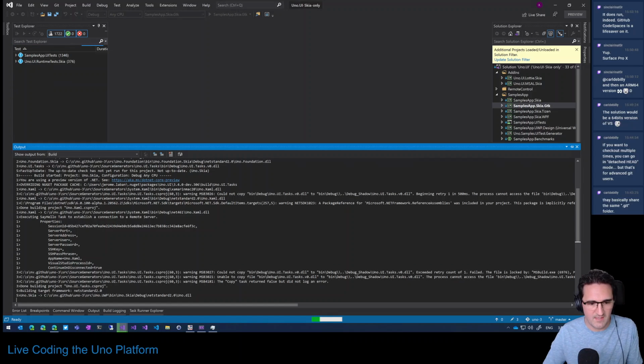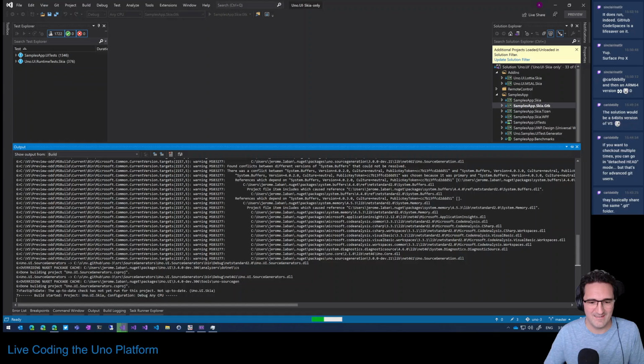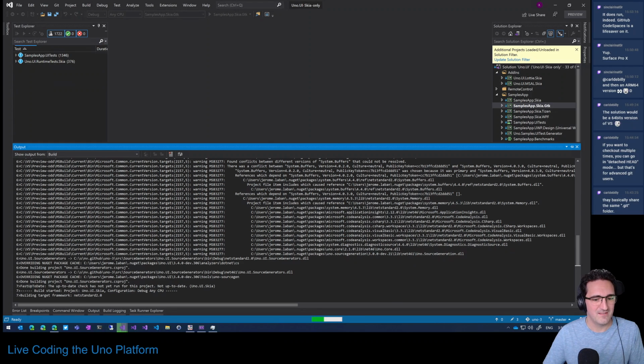And that's that. So I hope this will have given you some good insights on how to make modifications inside of Uno, using a simple task that is there.